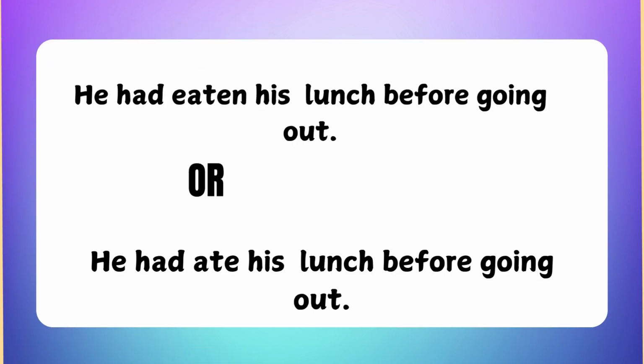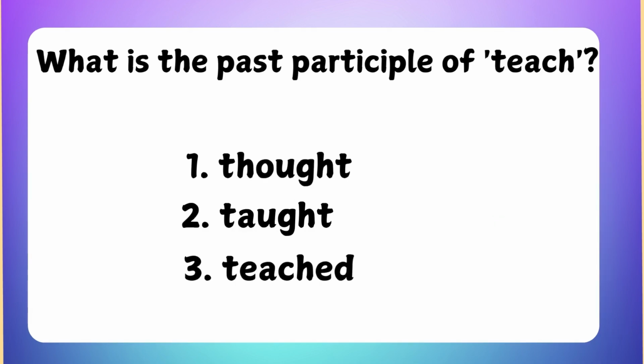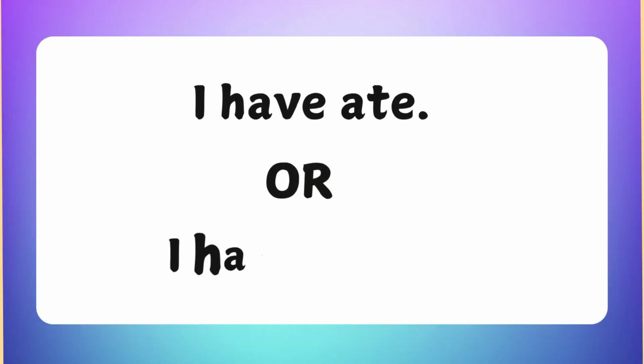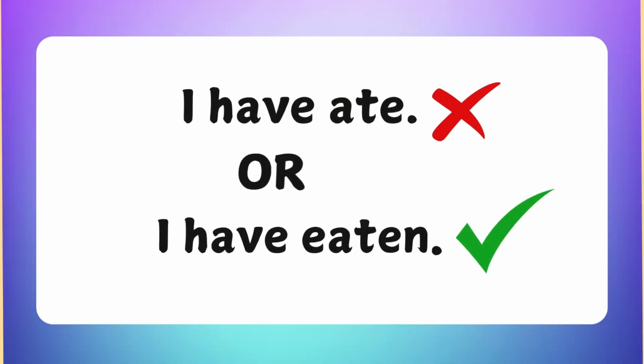Do you say he had eaten his lunch before going out, or he had ate his lunch before going out? The first one is the correct one. What is the past participle of teach? Taught. Do you say I have ate or I have eaten? I have eaten. Ate is a past tense. Eaten is past participle, which we use with have, has, or had.